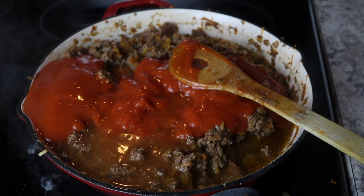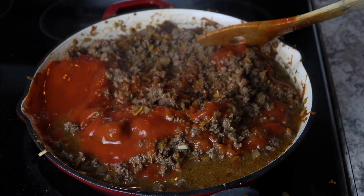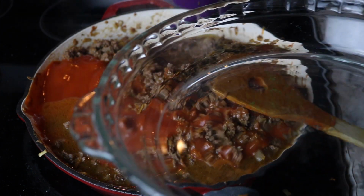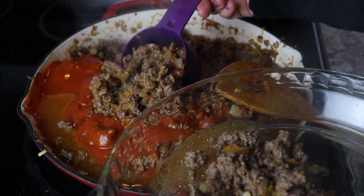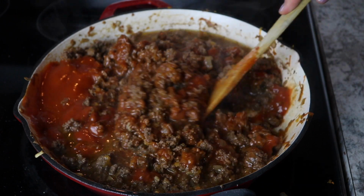I also forgot that I was going to use this ground beef for a teriyaki beef, so I pushed aside some of that tomato soup and then I grabbed some ground beef for my teriyaki, giving this all a good mix.